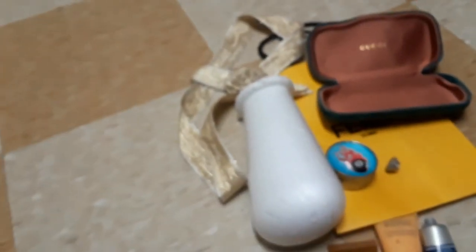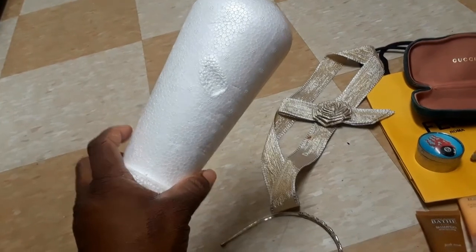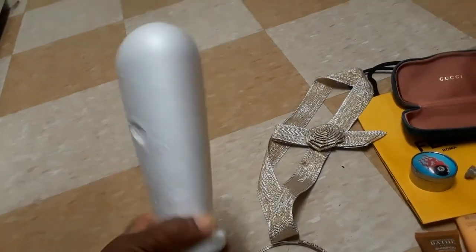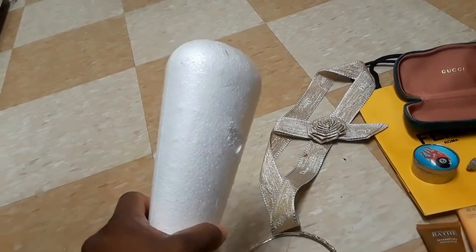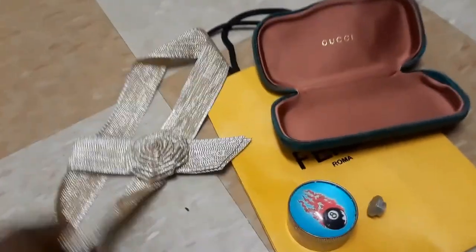I'm not really seeing anything else that needs to be pulled out. I'm not going to mess with the makeup. We can always get makeup really cheap. So I think that's all in that bag that we are going to be bothered with. And I don't know what exactly this is for. I'm thinking it's something to do with weave. Maybe not. I don't know. So, I have that, and we have this ribbon.